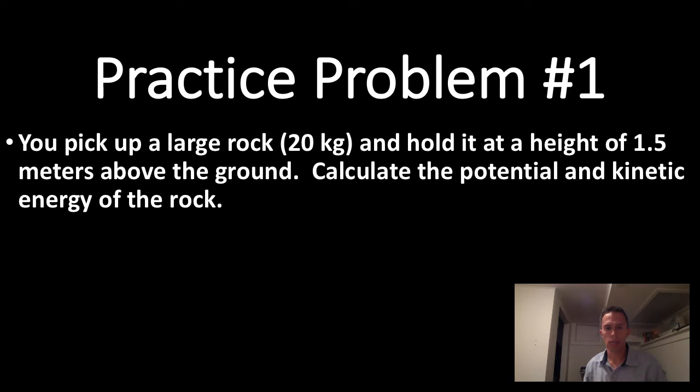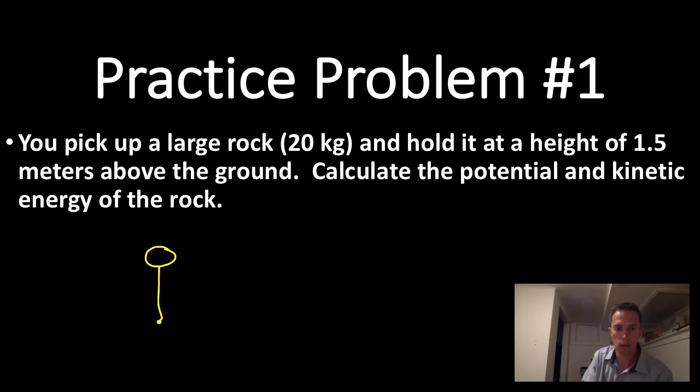So practice problem number 1, it says you pick up a large rock of 20 kilograms and hold it at a height of 1.5 meters above the ground. Calculate the potential and kinetic energy of the rock. And as always, I think the best place to start is by drawing a picture of this scenario.